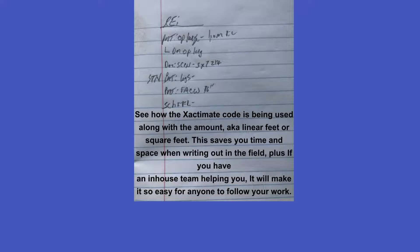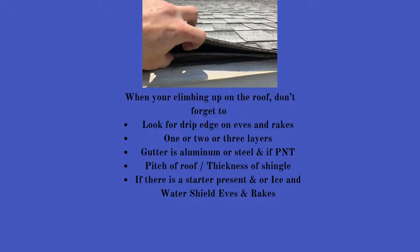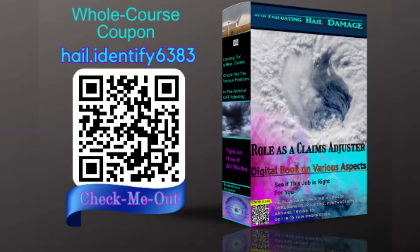The bottom of this scope is the roof of the house. As you can see, there are only two test squares. It doesn't matter if you have several different slopes facing the same direction — there only needs to be one test square per direction. Don't let this confuse you, it's simple. FYI, this scope is disorganized. The roof should be at the top, and the elevations next, then any outbuildings. If there is interior, flip the scope over and scope it on the back or get a new sheet. You don't want the exterior and the interior on the same page — it can get messy.